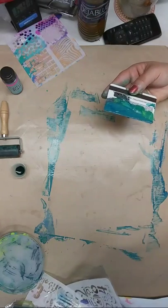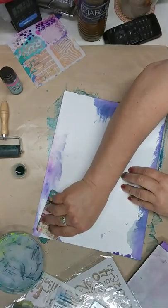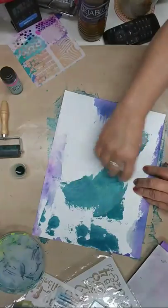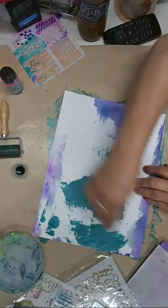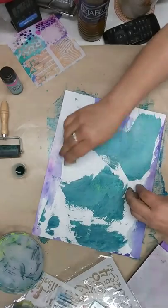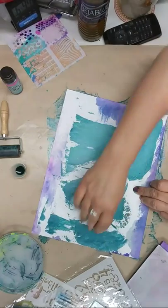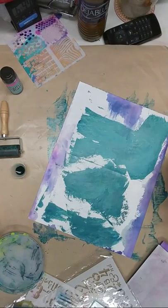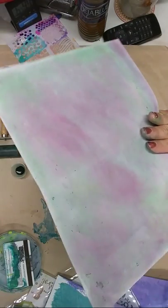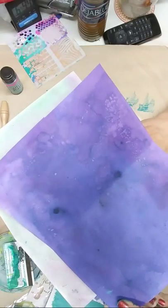Shoot, I think I got enough on here to do one more. Let's do some little pieces. And I think that is all I'm going to get out of it. There we go. We got a front, and a back. Like this one has a front and a back.